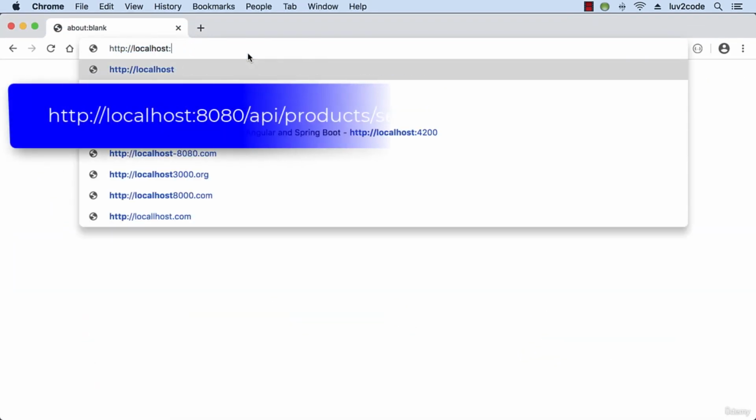And then I'll simply open up a web browser and go to a given endpoint just to test this out to see how it works.